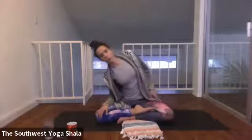And then just a little side to side movement. So a little side bend to the left. Come to the center, a little side bend to the right. And take it more from your hips rather than your head. So you start to feel a little bit into your rib cage. One more time, each side.